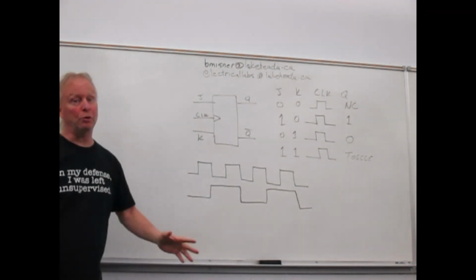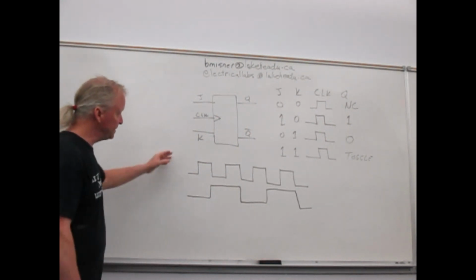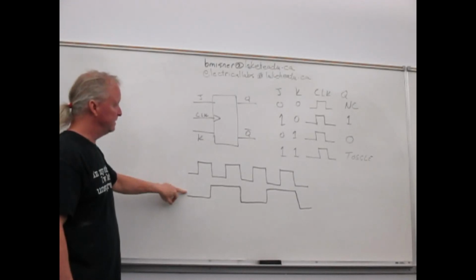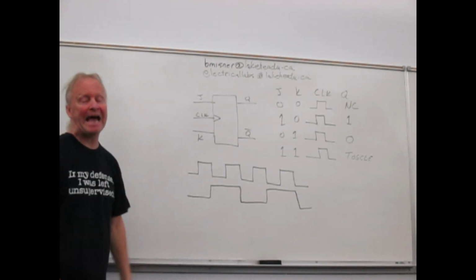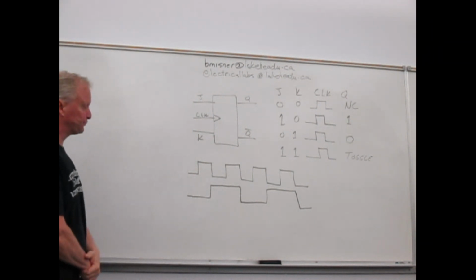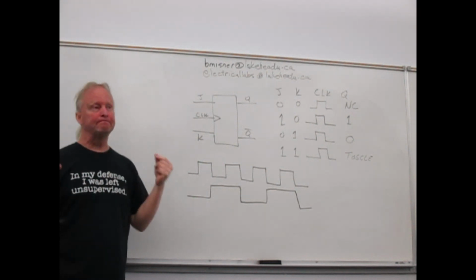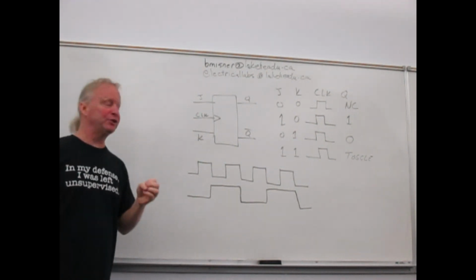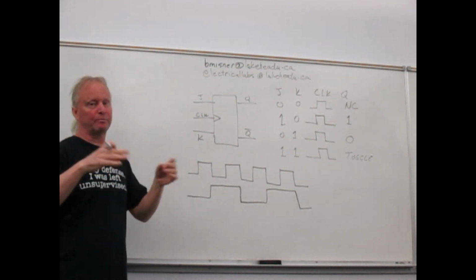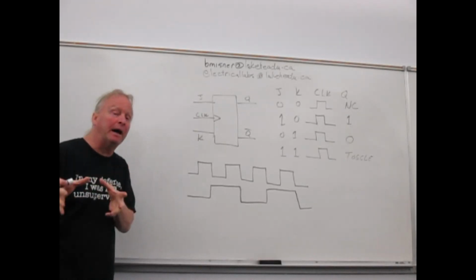Okay? So, what is this doing? What this has done is basically divided the frequency of the clock in half. We divided by 2. Okay? And more importantly, when you divide by 2 or you have these divisions by 2s or multiples of 2s, we can do binary stuff, right?